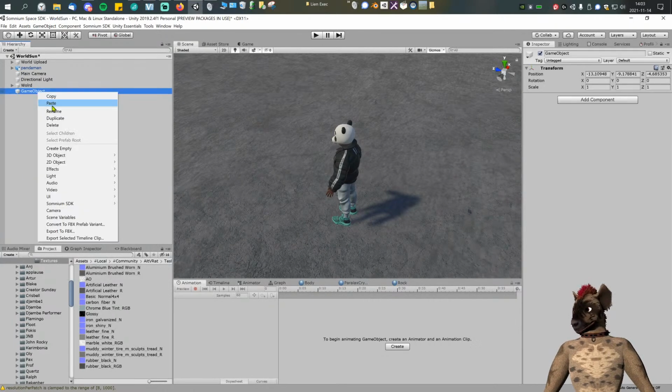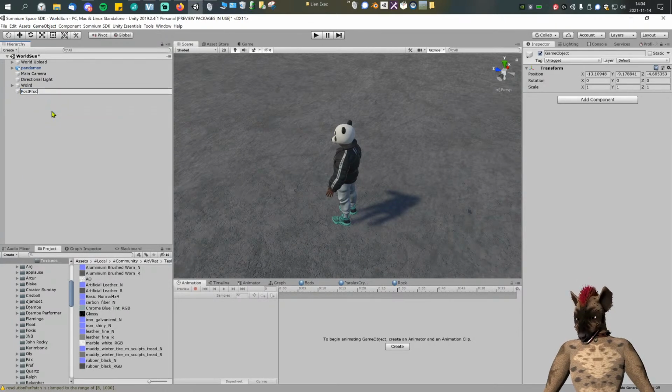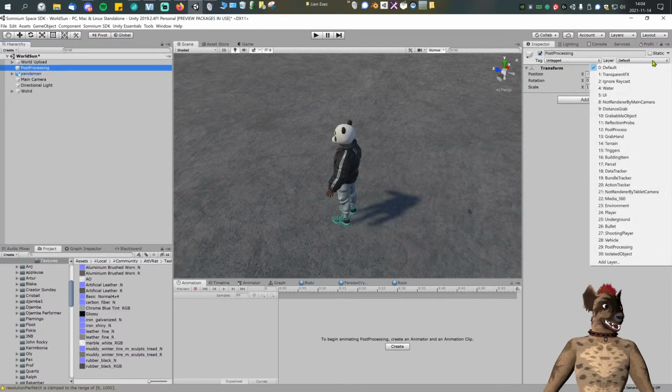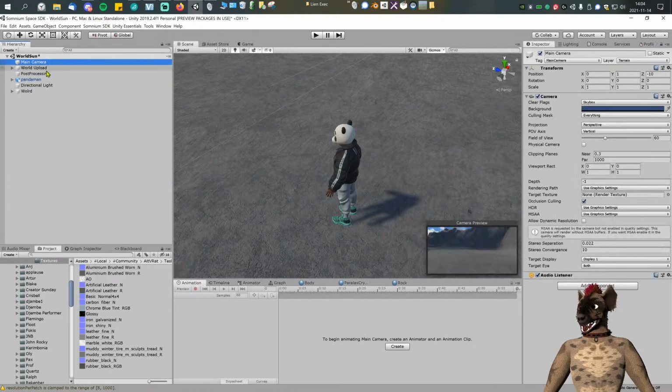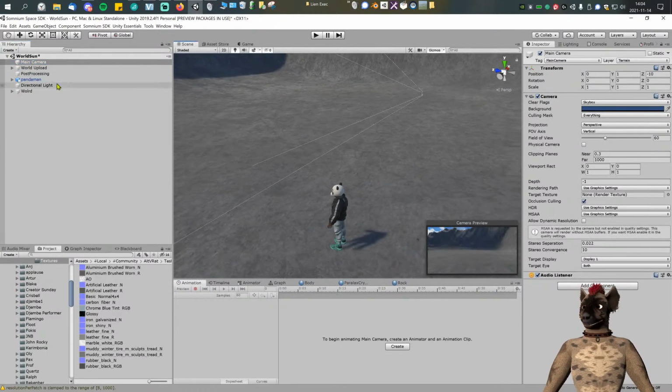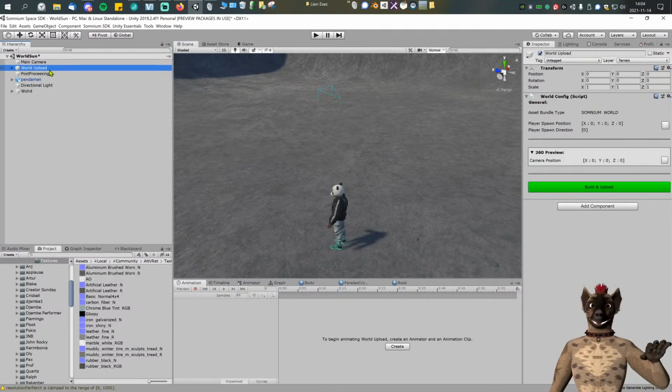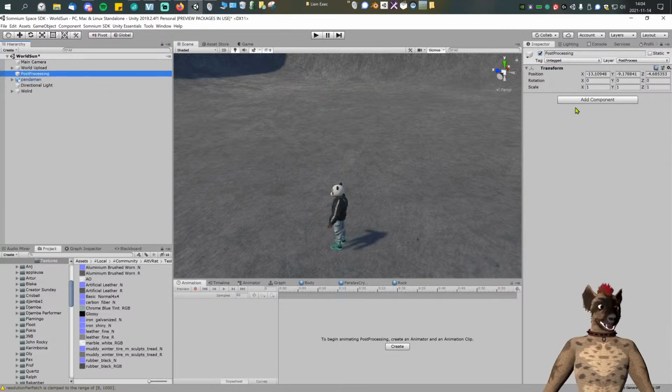Create empty. Post-processing. Are you excited? Yeah. Jamie told me to put post-processing on the post-process layer, not the post-processing layer. It seemed to work. And I think I delete my camera every time I upload to be sure there's no interference somewhere that disabled post-processing.